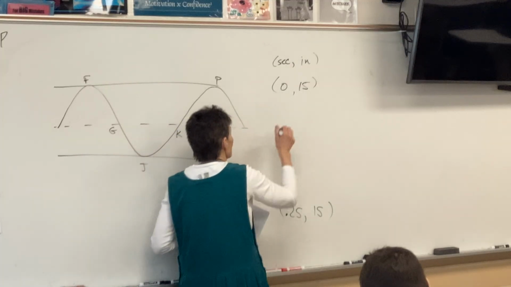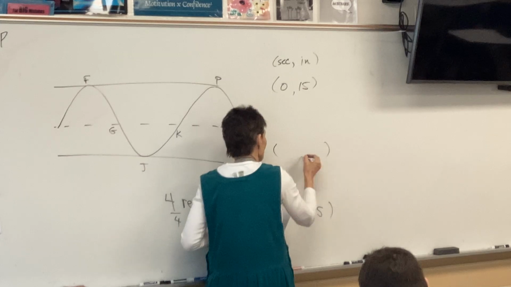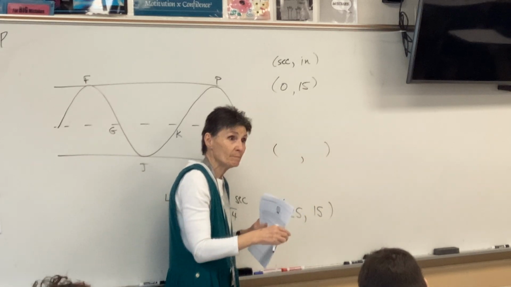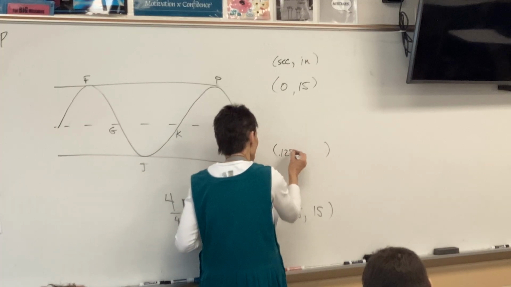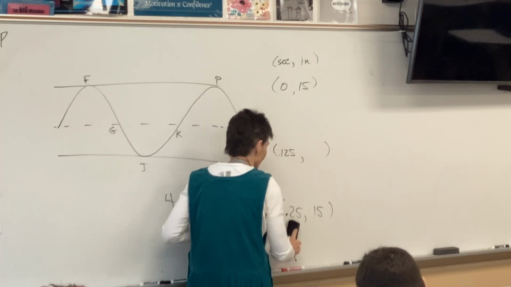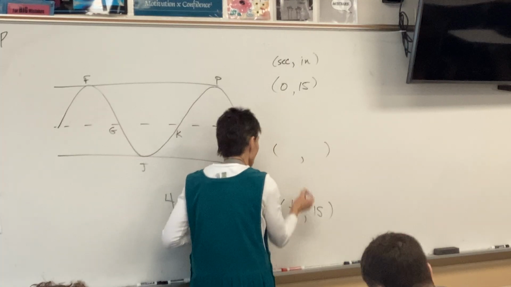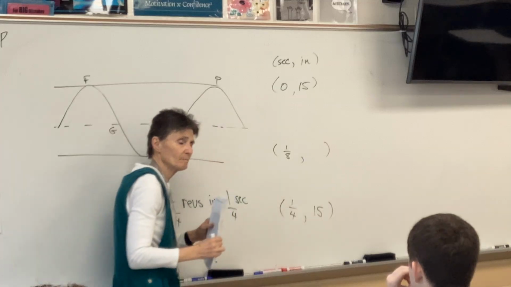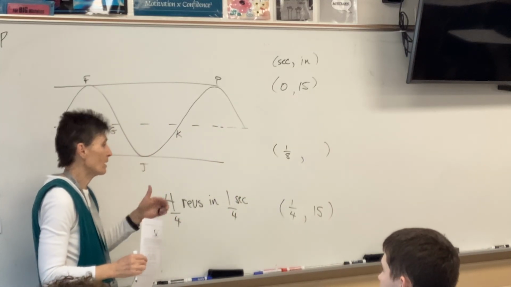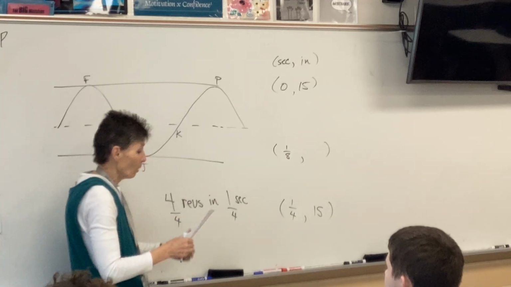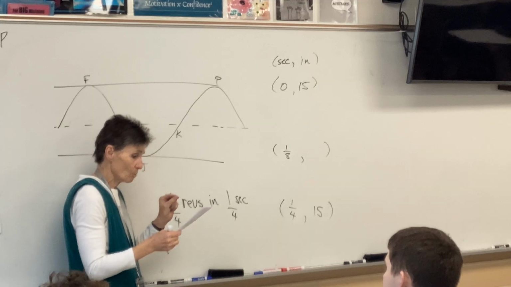Now, if it's at its lowest point here, then halfway through, it should be at its highest point. So what will that be? 0.125? Might be easier, I'm going to use fractions. So this would be 1/4 and this would be 1/8. If you know all your decimals, that's fine, but with no calculator, I'm just going to use a fraction. Now, how high is it at its highest point? Let's see, what do I know?